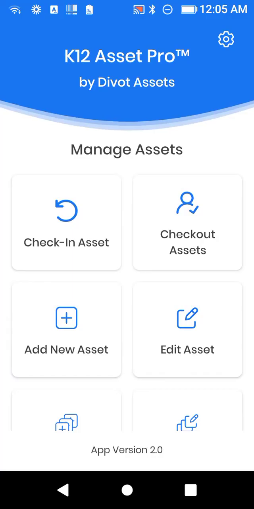So what we can do is enter all of the information that's going to be the same for all of these assets one time right at the beginning, and then the scanner will remember that for us, so that we don't have to enter the same information over and over again for all of those 50 iPads that we're about to enter. So we can just put in all of this information that's going to be the same for all of these items, and it's going to make our lives a lot easier.